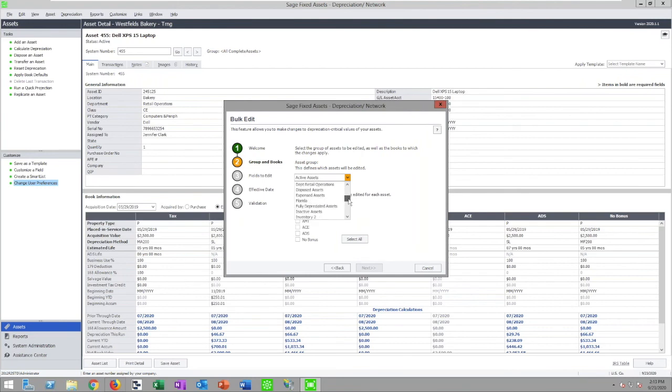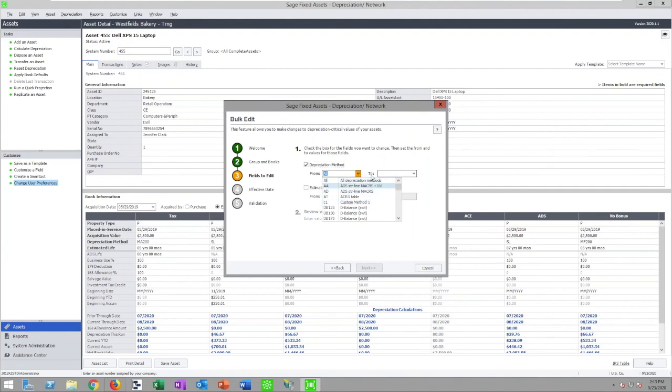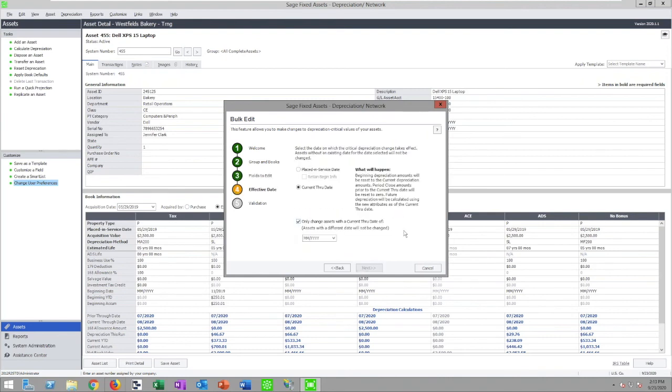In my sample data here, I actually created a group already, identifying my qualified improvement property, and I can easily make that change where I can change the depreciation method from what they currently are to straight line half year, which is what's required under the IRS rules. And I can also, at the same time, change those 39-year estimated lives to 15-year. So I can make all of those changes in one shot.